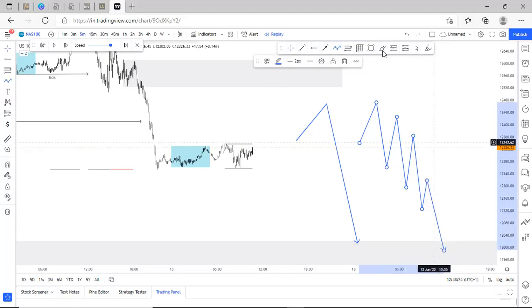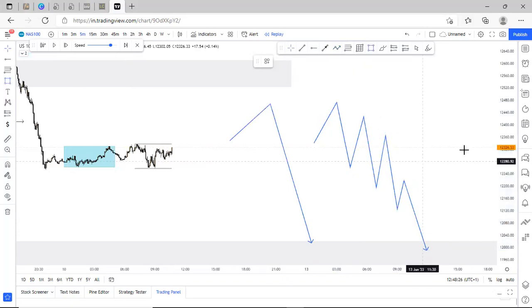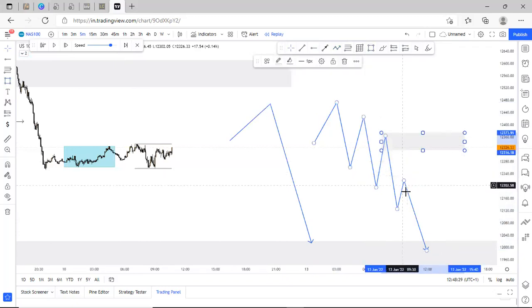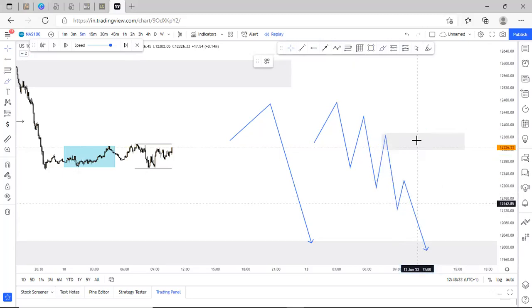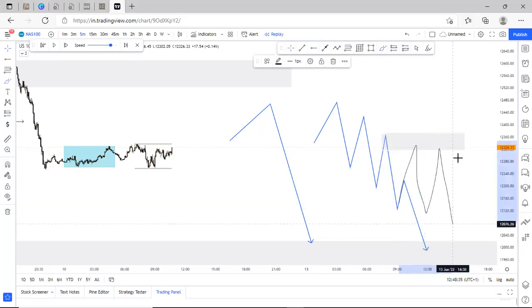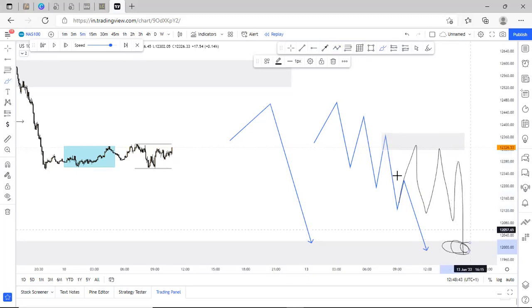Okay, so at this point, some people will be waiting to catch a sell from right here, but price will not get there because price has an obligation to fulfill. If it keeps coming back, going down, coming back, going down, it will not get to its destination. So it needs to get to its destination fast at a particular point in time. So that's why you will wait at a supply zone and price won't come there. And price will end up going to your take profits.